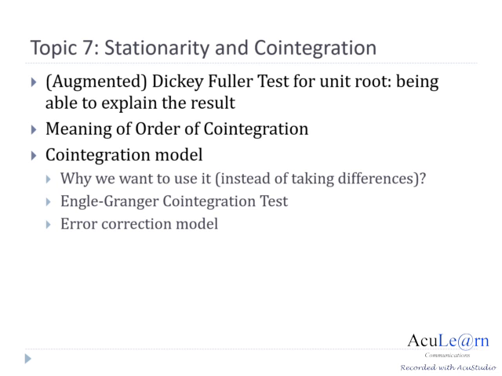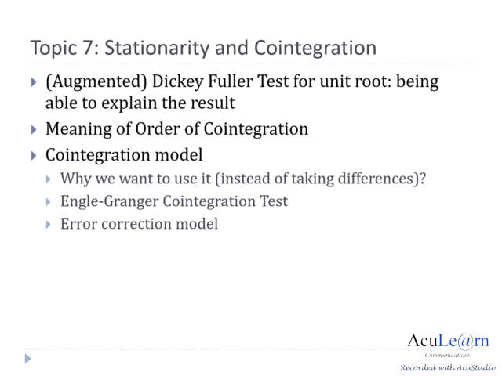After that, we also said a full co-integration model actually consists of two parts. The first part is the regression itself, and the second part is what we call the error correction model. You estimate the change of y on the change of x and also the error in the last period. The main regression is more like the long-run relationship between y and x, and the error correction model is something like the short-run adjustment between the two variables.